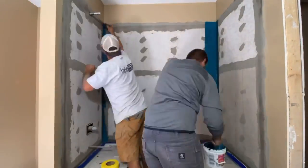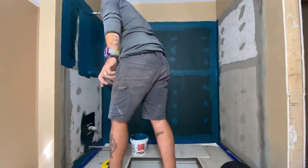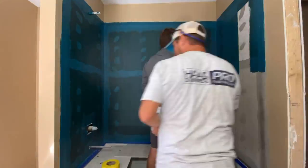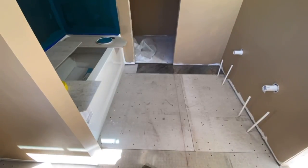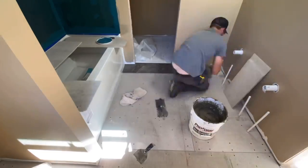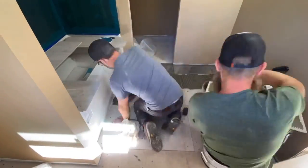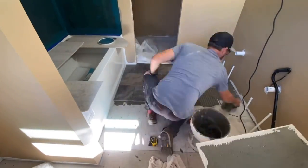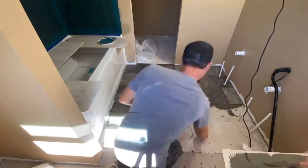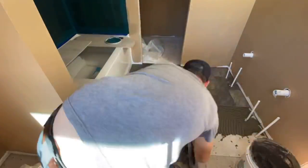Before we started in with the tile on the master bath floor, we went ahead and got a coat of this Aqua Defense rubber membrane rolled onto the shower walls, and we'll do two coats total. And while the guys were getting a coat on the other shower walls, I decided to go a little different here and make all of the cuts on the first few rows of tile before mixing any mud, and I think that did speed me up. One note if you're new to this is to make sure to leave a grout joint against the tub, and we usually use grout caulk there, which is a little more flexible.